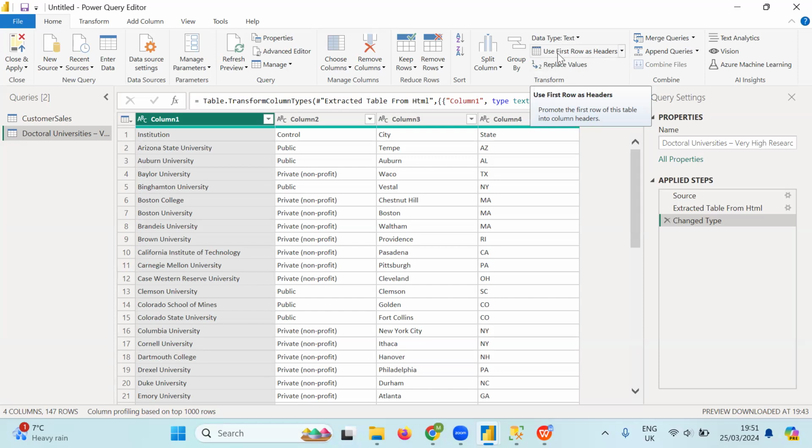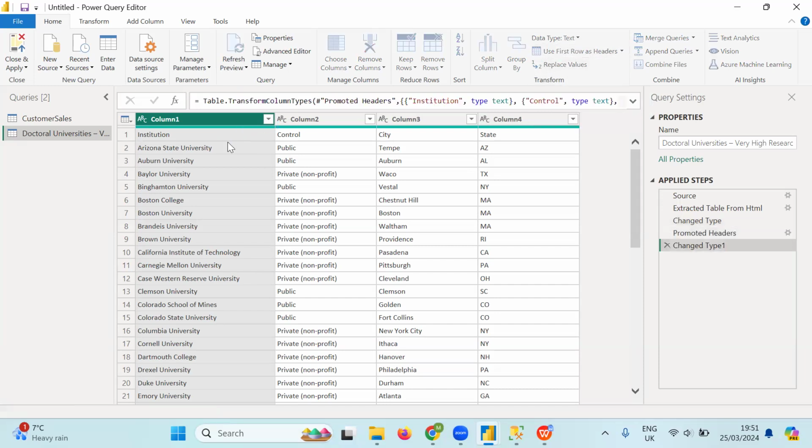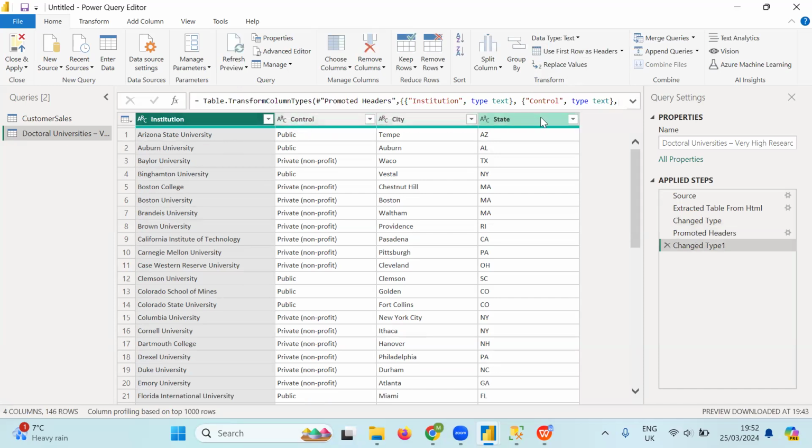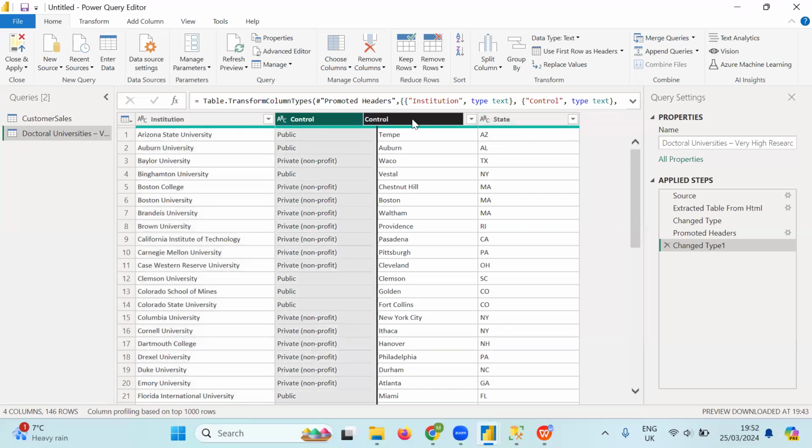Because this is a very common problem in Power BI, there's a button set aside for it. Once you click on use first row as headers, it's going to promote row 1 to become the header. Can you see? We now have the headers.